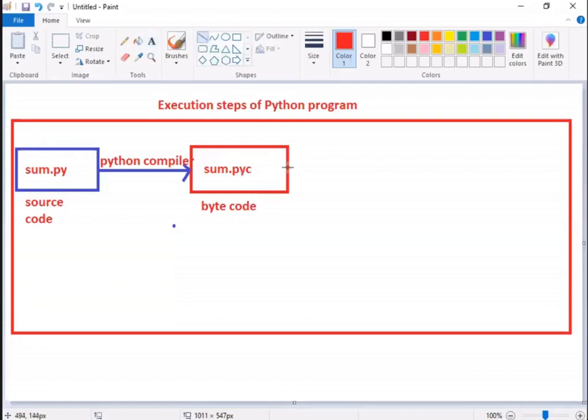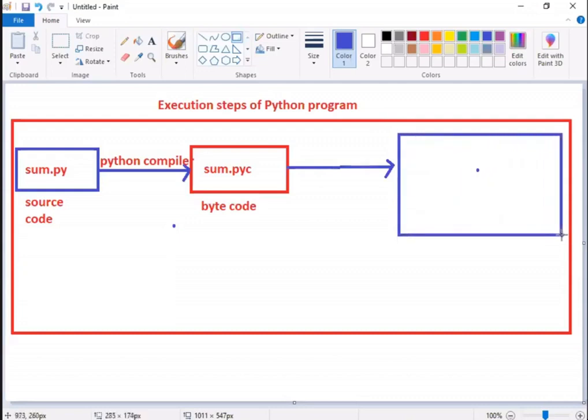I will show you that also in the class. You take any student and ask what is the intermediate code of Python? They don't know. What is the intermediate code of Python? Bytecode. What is the extension of the intermediate code? .pyc.